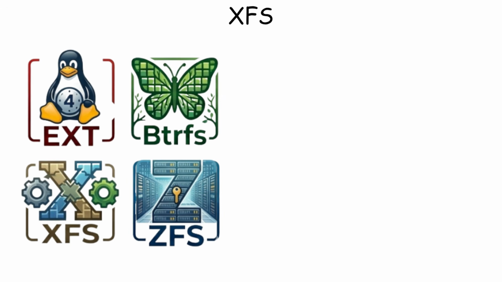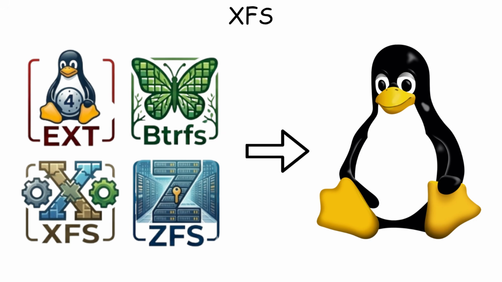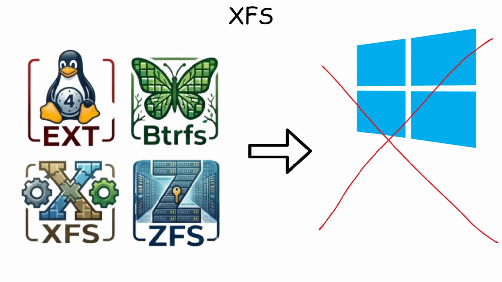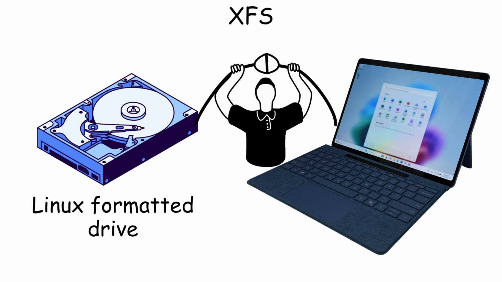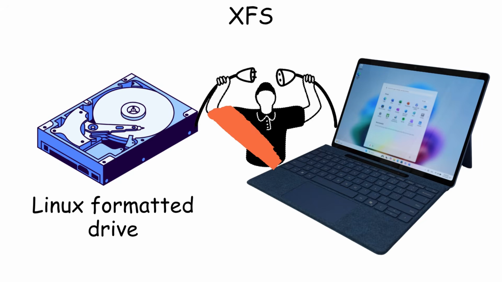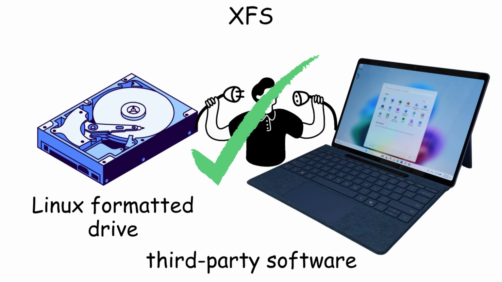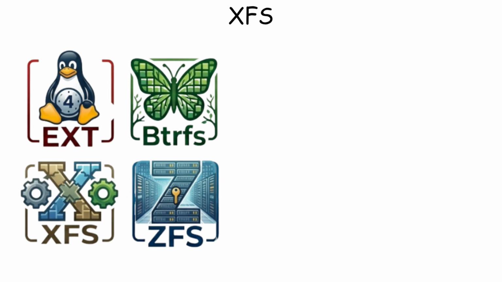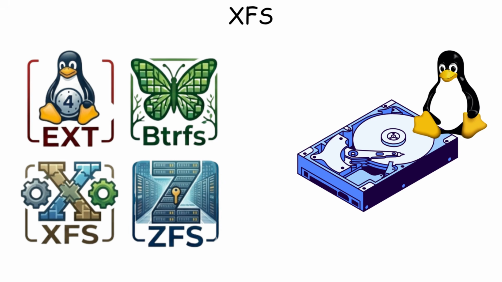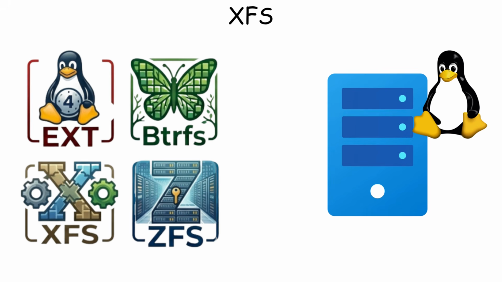Because Linux file systems are designed specifically for Linux, they are not natively supported by Windows or macOS. This means that if you connect a Linux-formatted drive to a Windows computer, it usually cannot read it without special software. For this reason, these file systems are mainly used for Linux system drives and servers rather than portable storage.